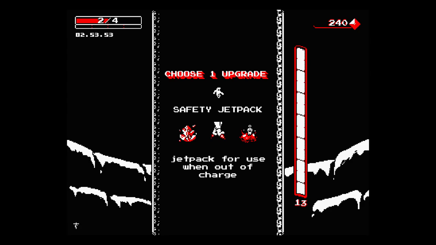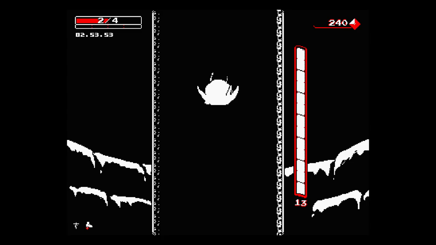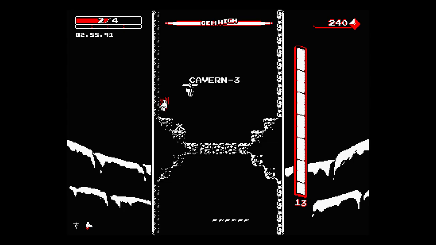Jetpack for use, but out of charge. Sucks in nearby gems. Shooting dead body color to explode. Let's go ahead and use this. I haven't used this yet. Safety jetpack. We could test it right at the top, too. Ah!